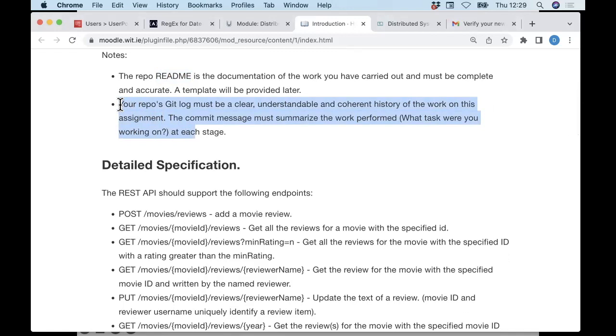So it's really important that there is a Git log of all of the work that you've been doing on this assignment, and I would expect that Git log to span the time period between now and when the hand-up date is, and make sure your Git commit messages are a clear statement of what you were doing between two successive commits. So pay a lot of attention to that, because that's going to be really important for me, as well as obviously the workings of your application.